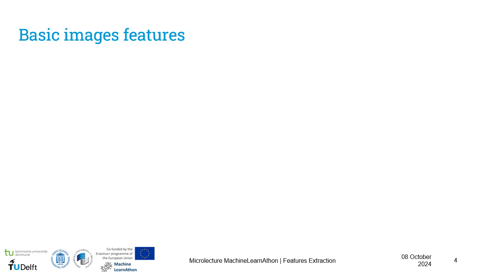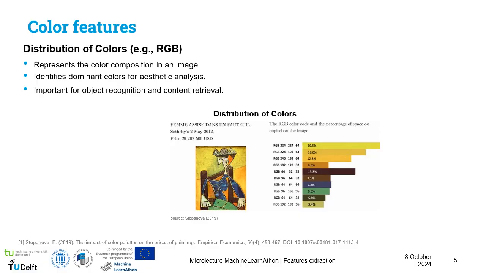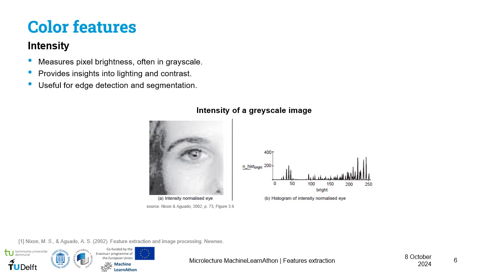Basic image features. The first image feature we can think about is the color feature. In the image below, we can see on the left side a beautiful painting, and on the right side we can see the distribution and proportion of individual colors represented in this image. We can use this information about colors and proportion as another feature for modeling. And it is already giving us insight and understanding about the nature of the image.